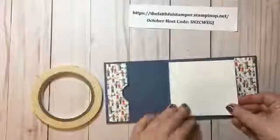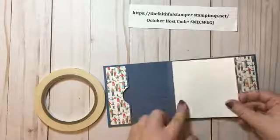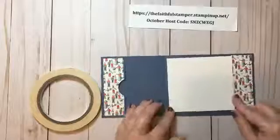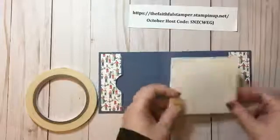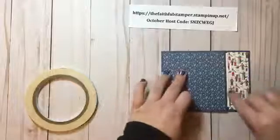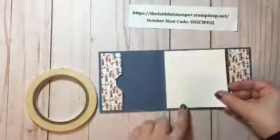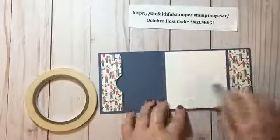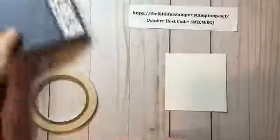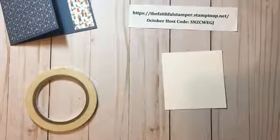And I'm going to double check myself here. Yep, because otherwise I almost stamped it wrong. I don't know if you saw that. I had it laid out like this. And while it fits, if I were to stamp it this way, you can see I would see it, and I don't want to see it when I close the gift card. So it goes with the slightly taller side up. So 4 inches tall, 3 3/4 wide. So you might want to double check that, learn from my almost mistake.